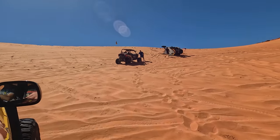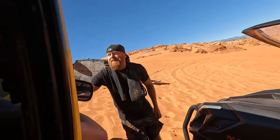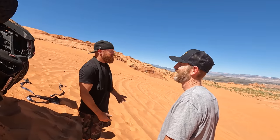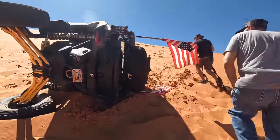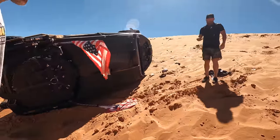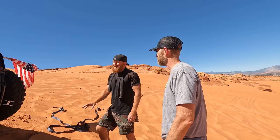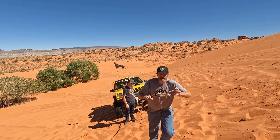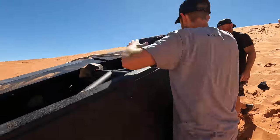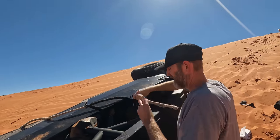We just came up over this hill and we see them. There's another Razor there and I think they have a rope attached. These guys are nice enough to straighten us out so it should be a simple little roll right over. I appreciate the help. I was literally just watching your videos the other day. We started bombing and I was going to turn around — one roll. I turned it off, it's in park right now. You shut it off pretty much right away. That radiator's not busted, there's no fluids leaking. If we roll you over and give it a minute for the oil to settle, you should be able to fire it up.